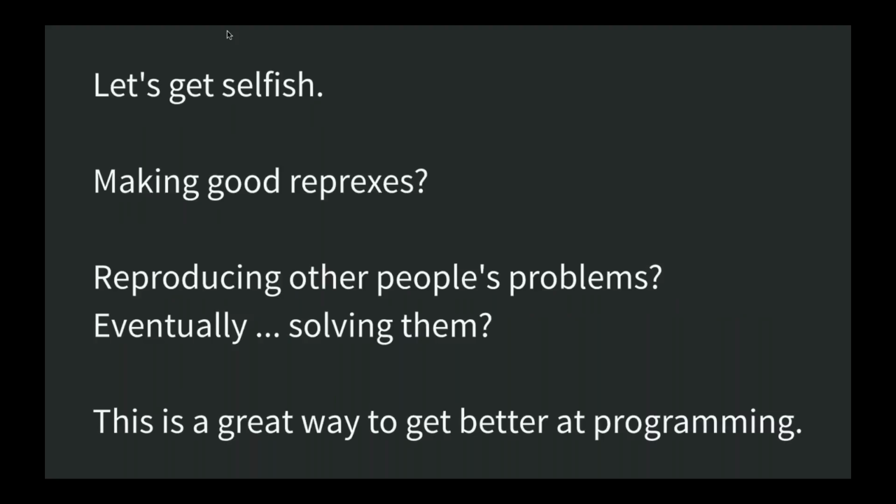So let's be very selfish. If you make a good reprex out of your hairy, messy problem, and if you reproduce other people's problems, even, reproducing other people's problems is a real service. And then sometimes you're going to be able to solve them. It turns out this discipline is like playing scales or serving over and over again. You actually get better at programming by doing this.